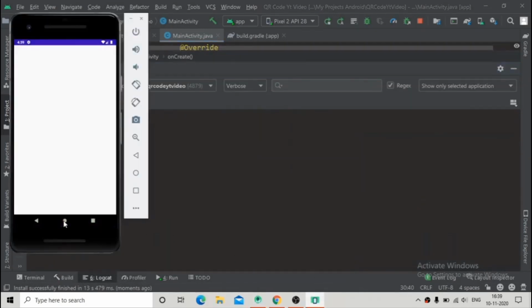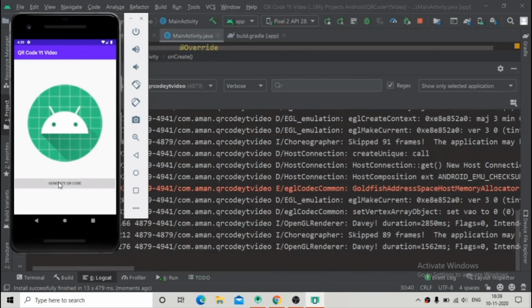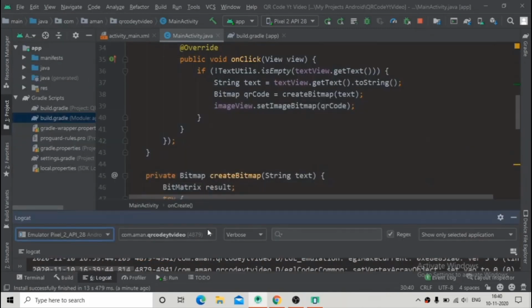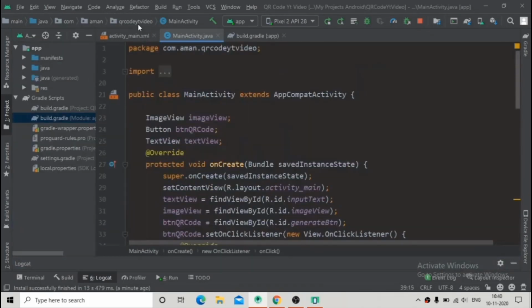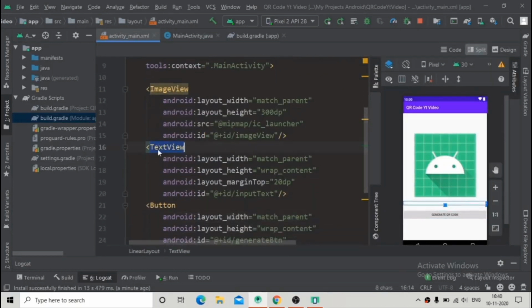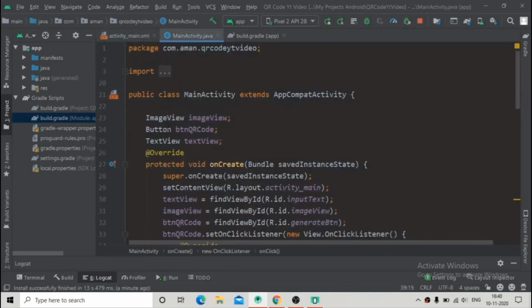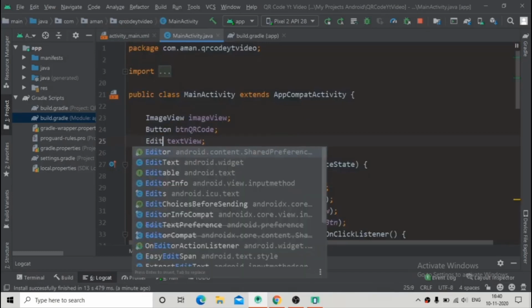Now here you can see the app is running now, but here we have not set any of the text over here in the text view. So first I'm going to change it to the edit text, from where we will be taking the input, and then we will generate the QR code according to that input. So just change this to edit text first, and now come inside this main activity and also change this to edit text.